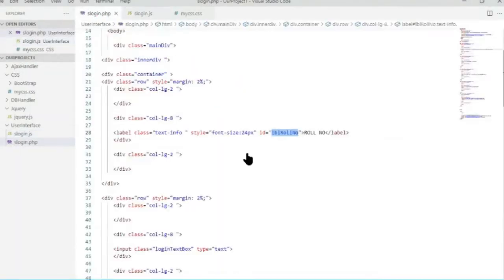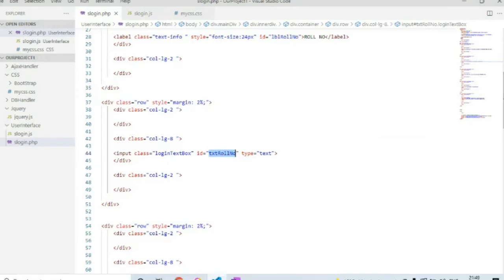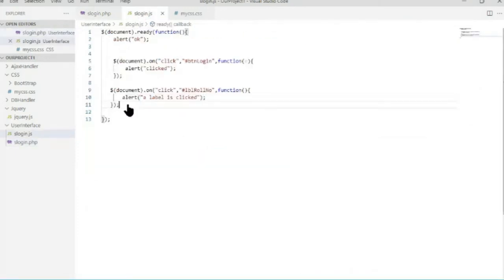For that, since we're going to use it programmatically, I want to give that particular text box a name. This is the roll number login text box. This is the class, but I want this thing to have a name also. So I'll call it by ID, equal to txtRollNumber. And for that particular text box, I'm just pasting it here so that I remember.